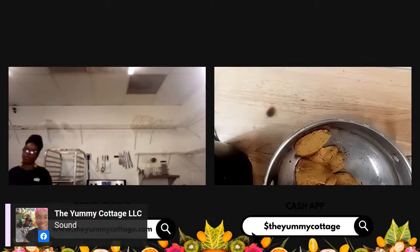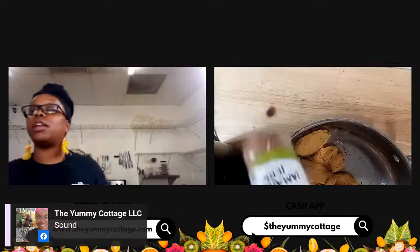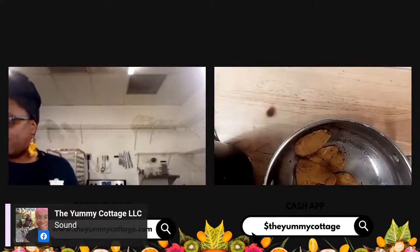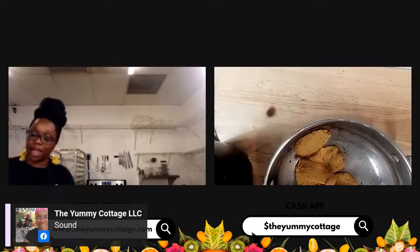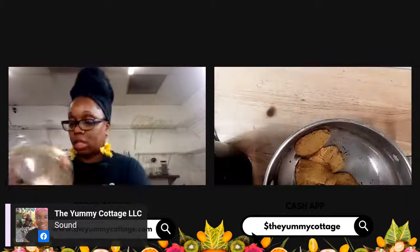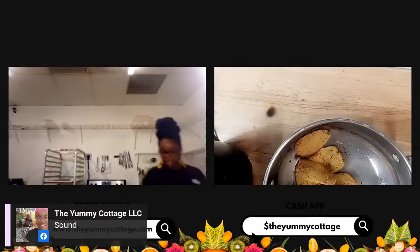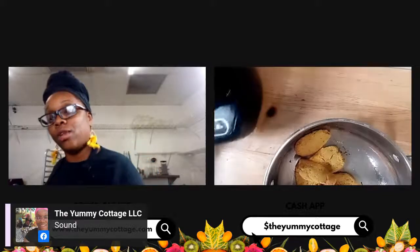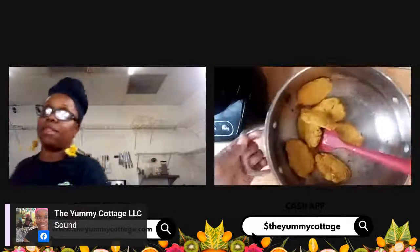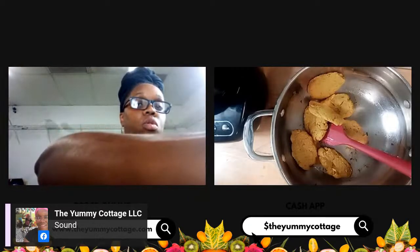I'm going to toss the other ones with this jerk sauce, and I'm just going to dust the other ones with the yummy kind of jerk wings and then see which ones the young ones or the OTT like. So now that we have this, I told you, that's the food processor always trying to run away. All right, food processor, I'm going to move you.